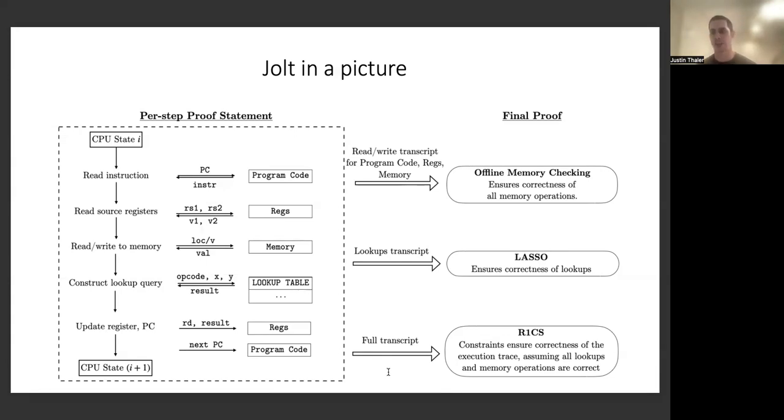So what basic Lasso does is any read to the read-only memory gets paired with a count. The prover also returns a count, which if the prover's honest is just an access count. How many times was this cell accessed? Anytime there's a read and the prover says, here's the value that lives in the cell you asked to read, and here's the count associated with that cell, the verifier will immediately write back to the same cell the return value and the same count incremented by 1, which ensures that if the prover was honest, the count continues to be just an access count.